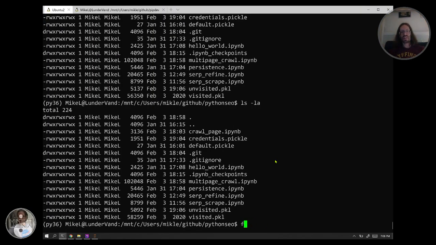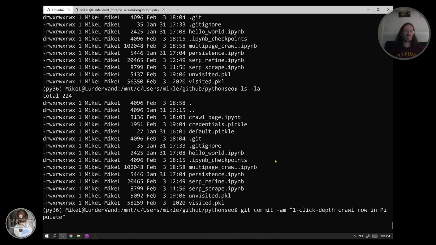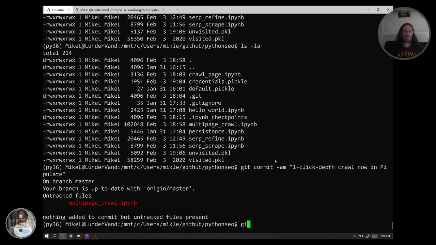Git commit. Why wait until it's finished? One click depth crawl. Now in Pipulate. Oh, the multi-page crawl.